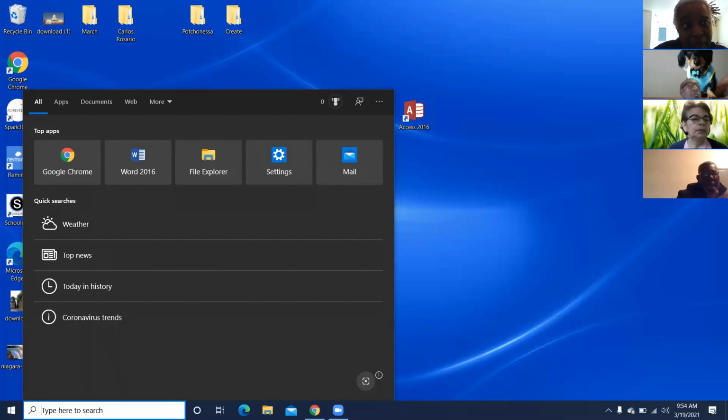Yes. So right below all, you can see top apps. The top apps are apps that show by default, and it's probably the ones that you use the most that will show there. And then below that, it has quick searches.